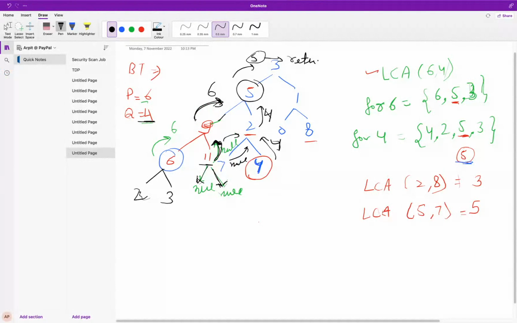Wherever you find that left and right children both are returning, that's the first common ancestor, because at that place both of the trees are merging or meeting. So that's the first point where we will be getting our answer.